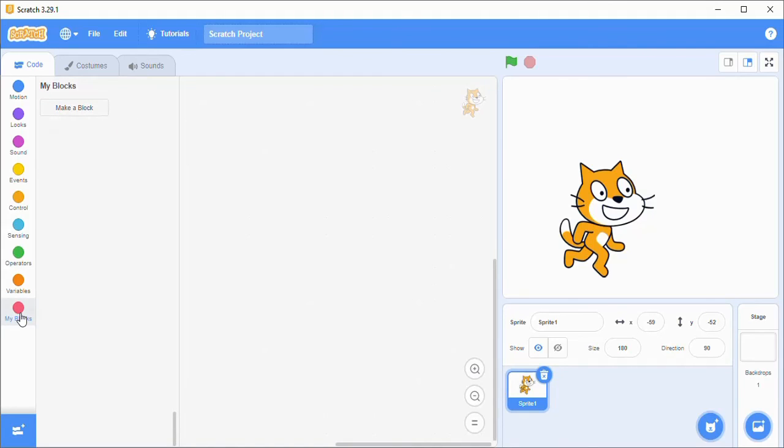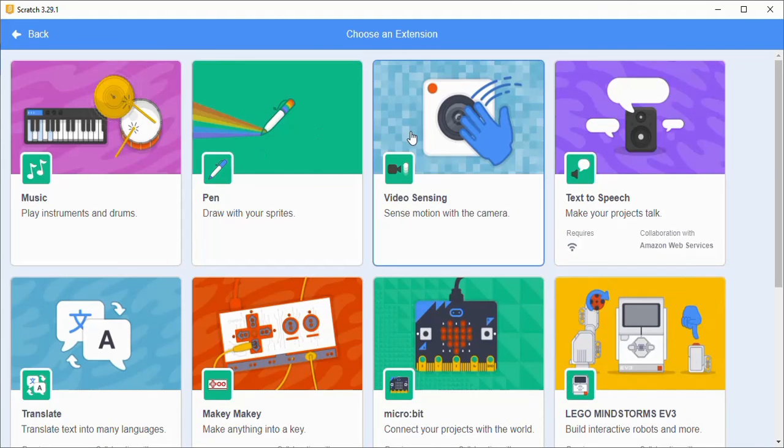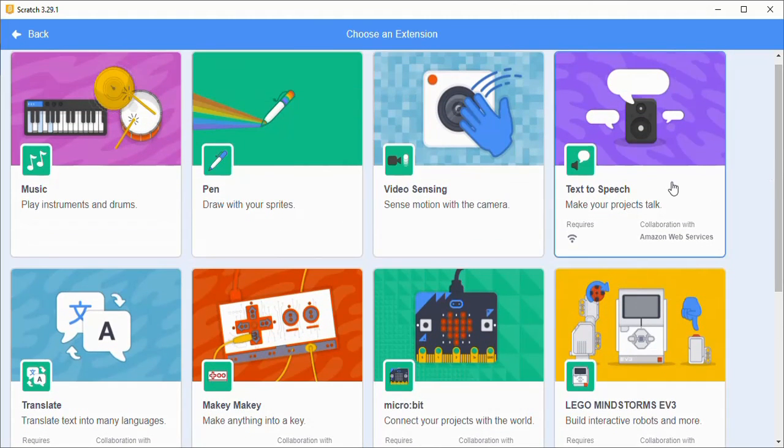My blocks, if you have created any blocks, then you can use it in the my block section. And also, as we have seen in one of the earlier videos, there are extensions that are available. So if you want to type something and that is read to the players of the game or your project users, then you can use the text to speech.